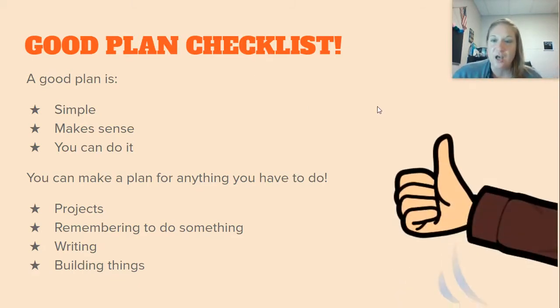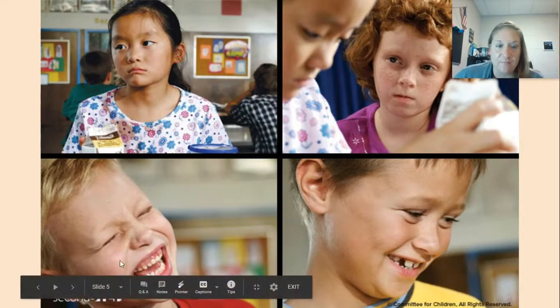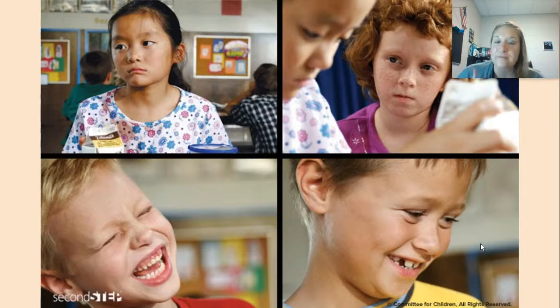All right, moving on to this week. We're going to look at these students' faces. So these four students are showing feelings. So the first person here is Jenny, then we have Meg, then we have Brian, and we have Kyle. And we're going to learn a little bit more about them from a video that we're going to watch soon. But first, I want you to focus your attention on their faces and their bodies and look for clues about how you think they're feeling based on how they're looking right now.